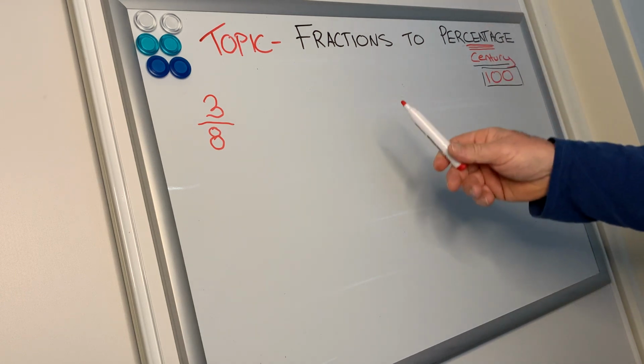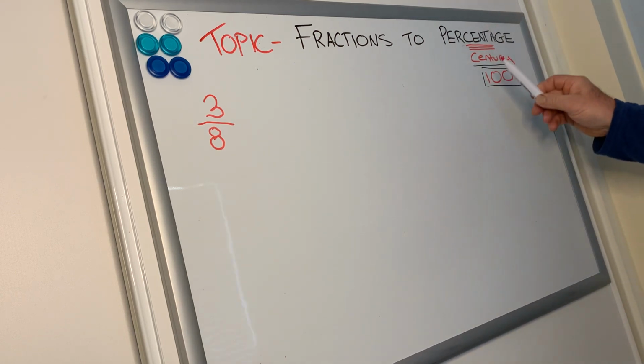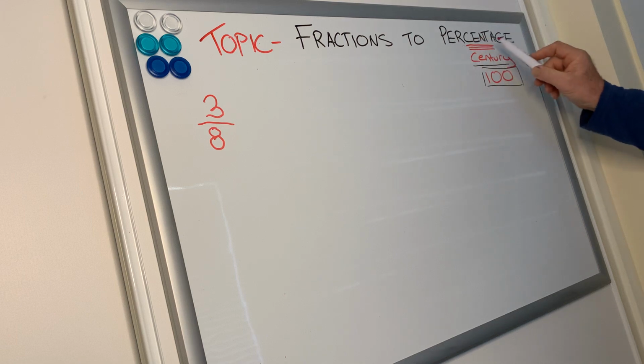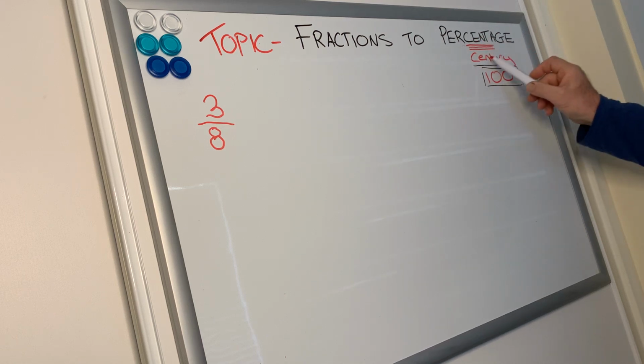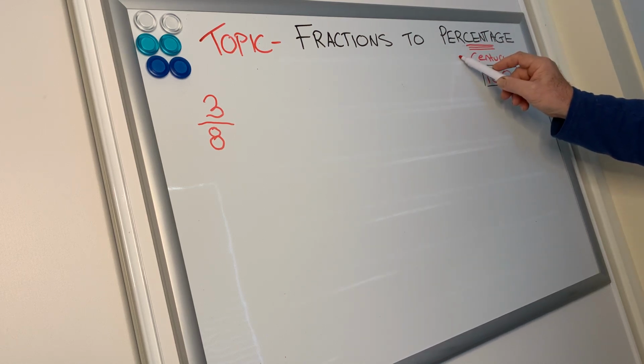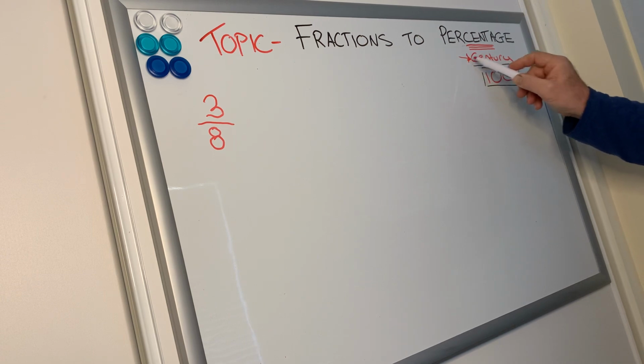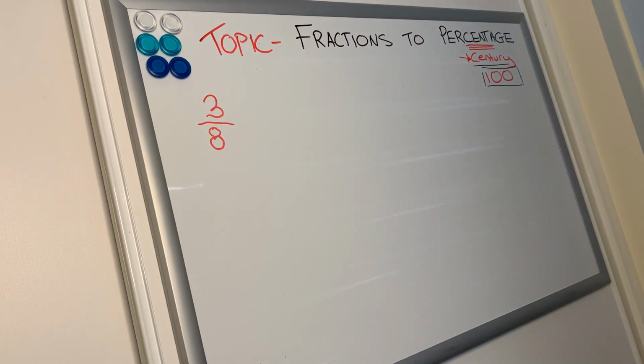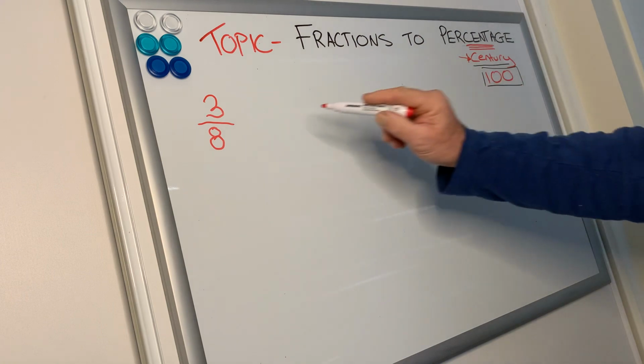And as we spoke the other time, when we talk about percentage, I like to underline the word cent, because I think of century, but then I also think of 100. So when we're talking about percentage, we're always talking about expressing a fraction, or in this instance 3/8, as a fraction of 100.